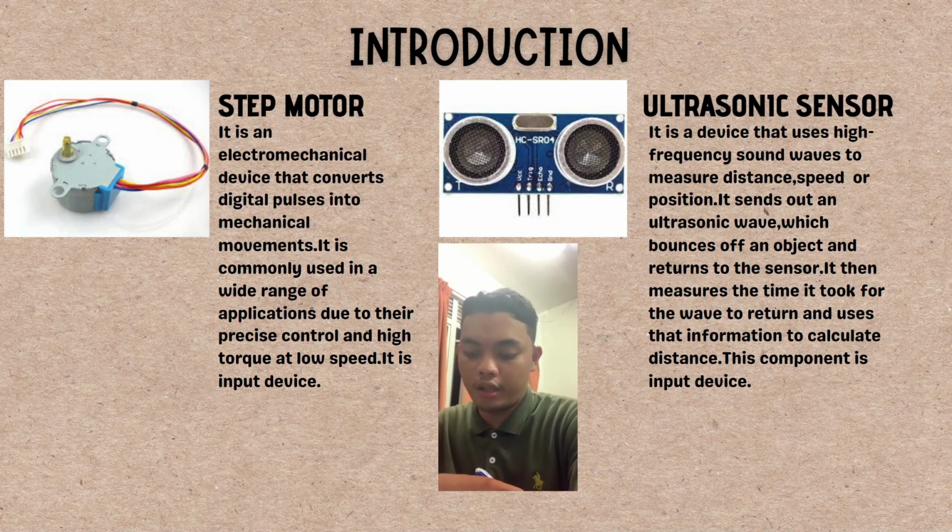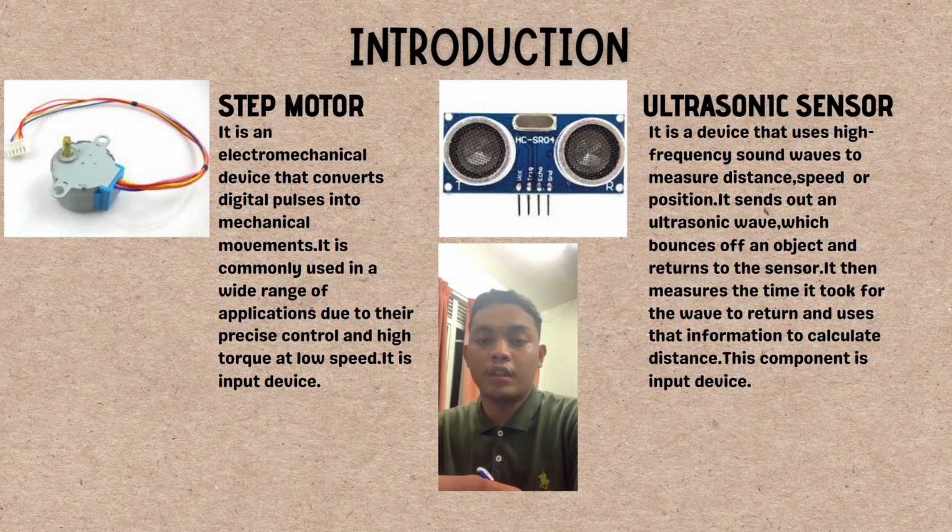Today I want to present my project, microcontroller, about the introduction. The introduction is to show the components we use for this project. First component is the stepper motor. A stepper motor is an electromechanical device that converts digital pulses into mechanical movements. It is commonly used in a wide range of applications due to its precise control and high torque at low speed. It is an output device.